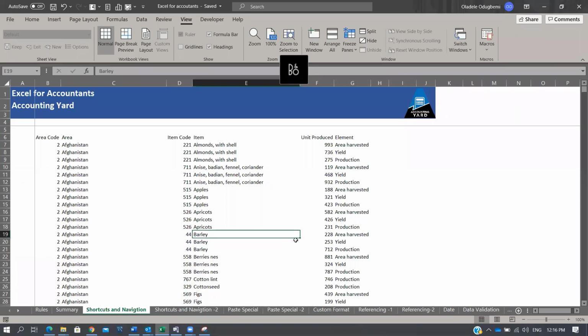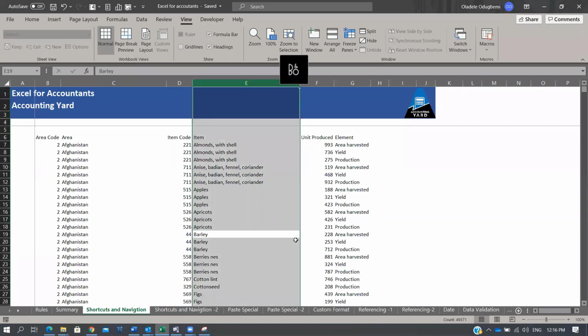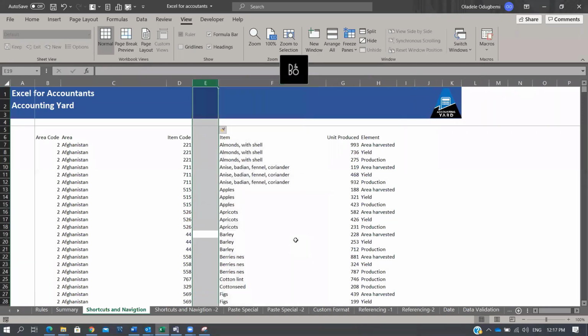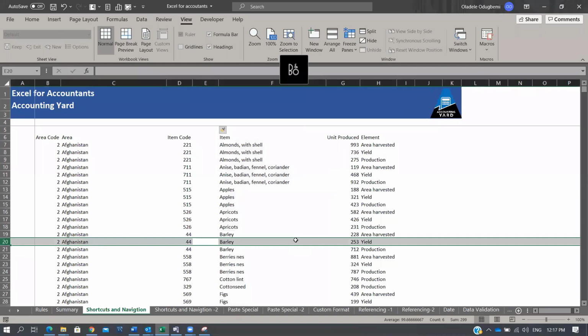So the same way we've gone about highlighting, we can also introduce new columns and new rows. Typically what I do is press Control spacebar to highlight the column. Now the next step is to introduce a new column, right? And how do I achieve that? I press Control Shift and my plus sign, right? And I introduce a new column. Same way, I press Shift and spacebar. I can also press Control Shift and plus sign to introduce a new row, right?